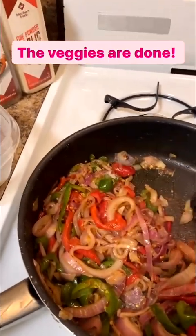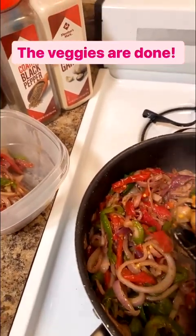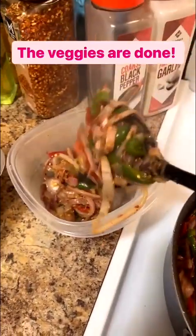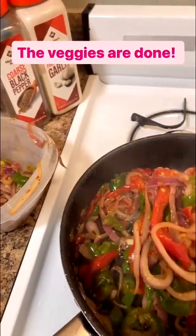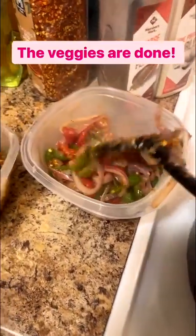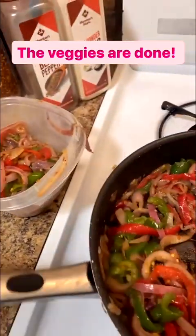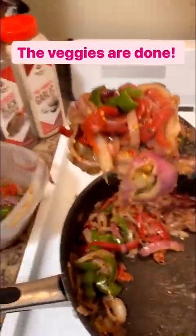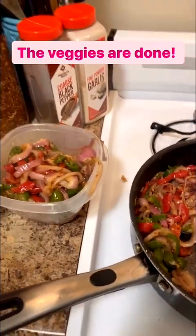Very, very, very tasty. It's spicy, but not as much as I was expecting. So that's a good thing. I thought it would be extremely spicy, but it's not. And the chicken looks spicy too. So hopefully, again, they will blend in. But let me finish this off camera because I'm making a mess. Bye.